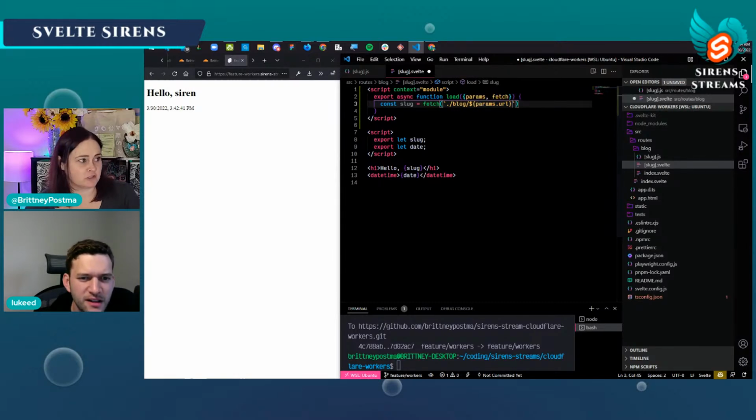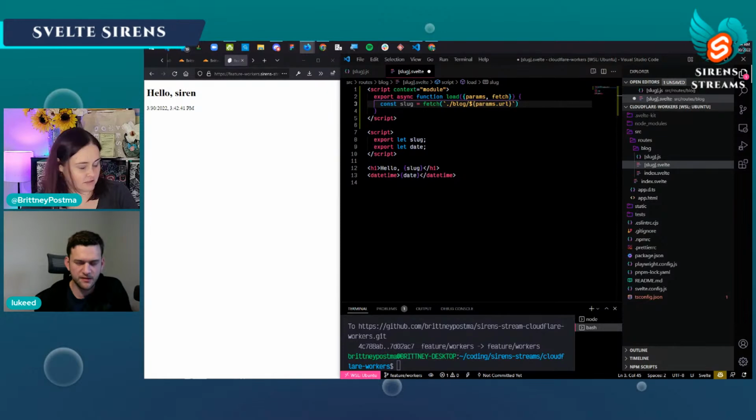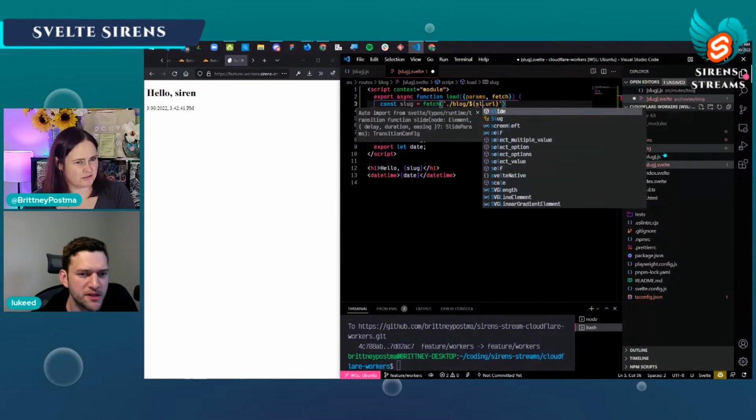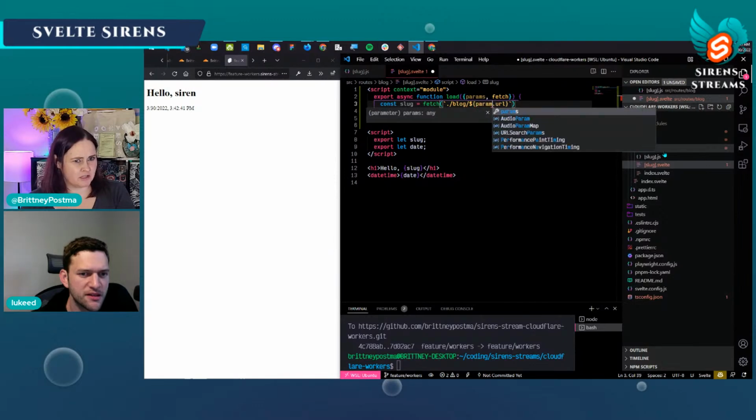It needs whatever SvelteKit calls it. The example I'm looking at just calls it inline with the file name. Okay, so it'd be params.slug there.